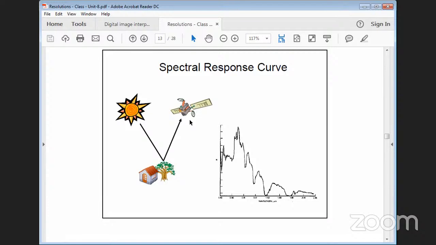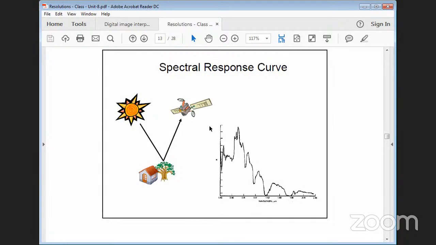In the electromagnetic spectrum we have blue, green, red colors. These three are the major important waves, with wavelengths of 0.4 to 0.7 micrometers, not nanometers.